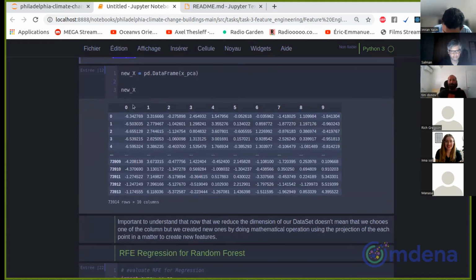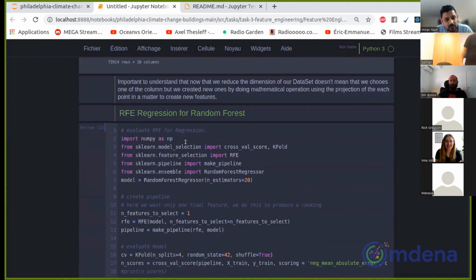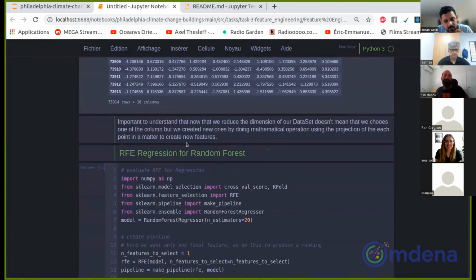We have to understand that all columns here do not represent any features that we had previously. It's something new that we can use now in a new model. This is for the PCA.